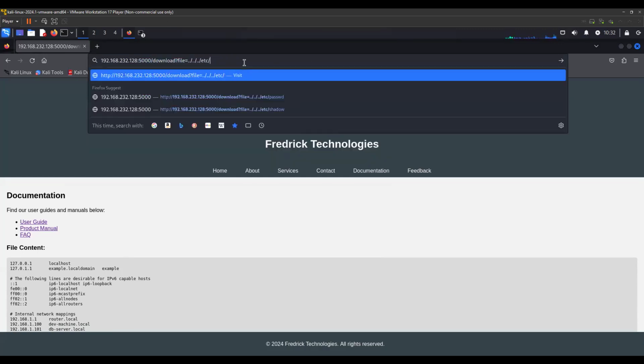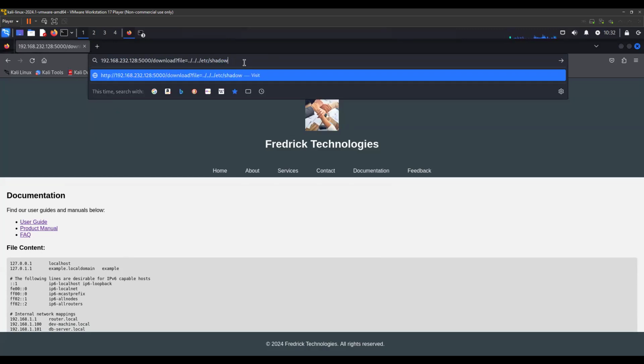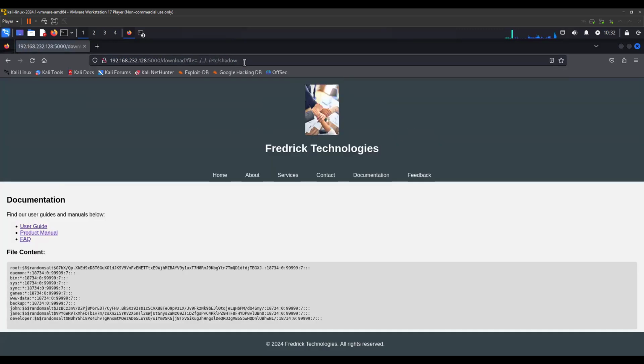Another one I would like to try is the shadow file. So you can keep trying files and see if shadow works too. Shadow holds hashed passwords, just in case you don't know.